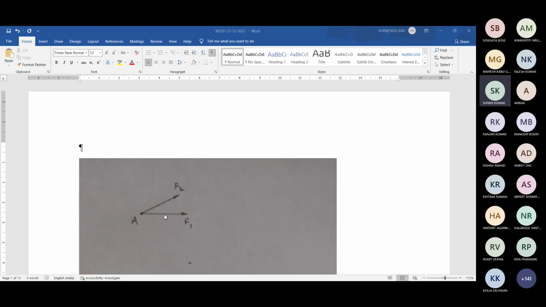But when we apply both the forces F1 and F2 simultaneously, what is the direction of movement for this ring which is placed outside this pin? Will it move in this direction? The resultant vector. Along the angle bisector, along the direction between F1 and F2? Not necessarily symmetric. It will be symmetric only when F1 and F2 are of the same magnitude.